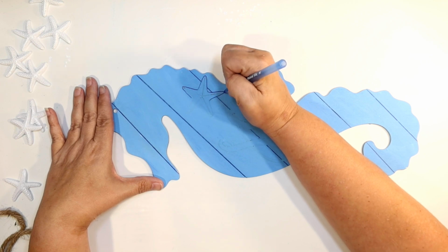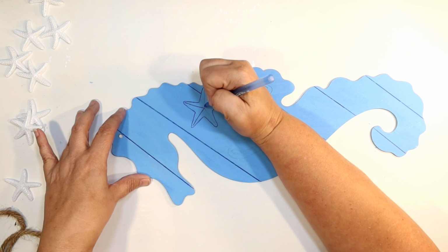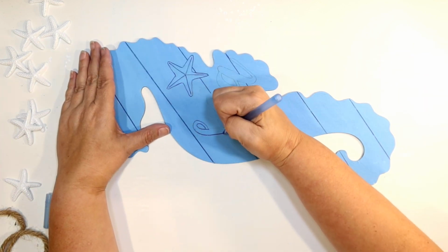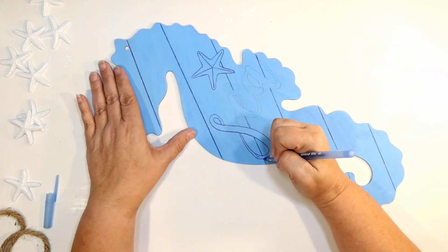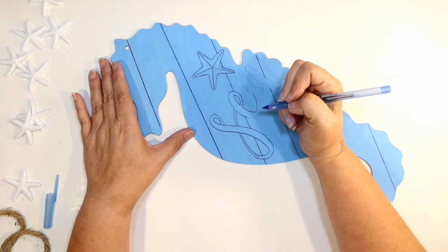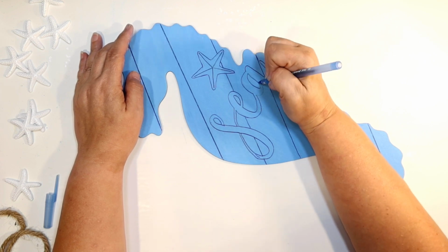Then, since that worked so well, I'm also going to use my ink pen to outline the little starfish on there, complete with the lines here in the middle. And also the word sea. I'm going to go around the outline of that as well. Now, this looks pretty cool. You could totally leave it just like this if you'd like.